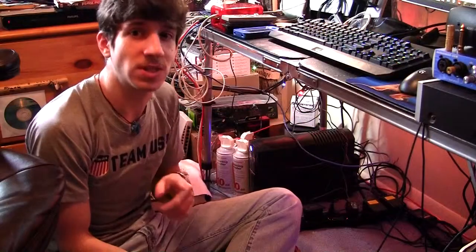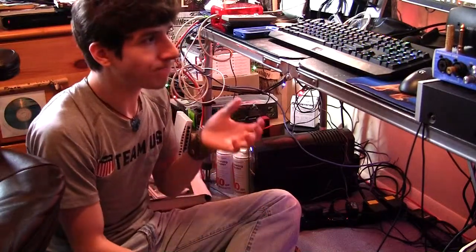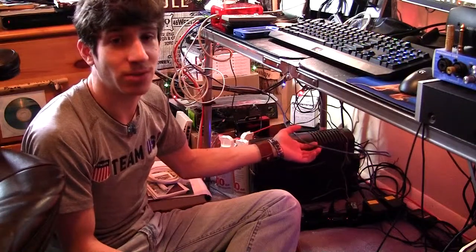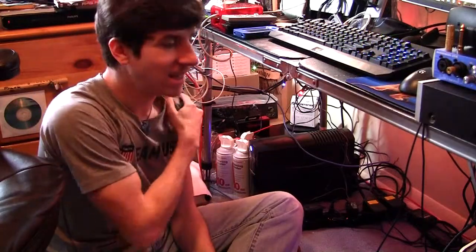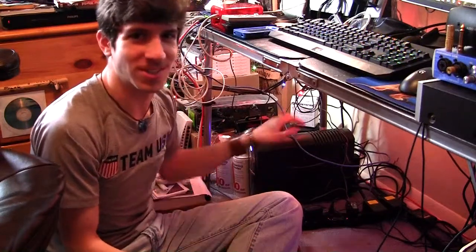The left side of the unit is the battery side and the right side is the surge side. Something really cool that I've never had before — it actually has grounding for your Ethernet cable so that you don't get surges through Ethernet. I know it sounds crazy, but it can happen where if there's a lightning strike and it surges through your house, your Ethernet line could get surged and cause damage to your network card. Since I'm providing internet for two computers up here, it's not great to have a surge damage your network card.